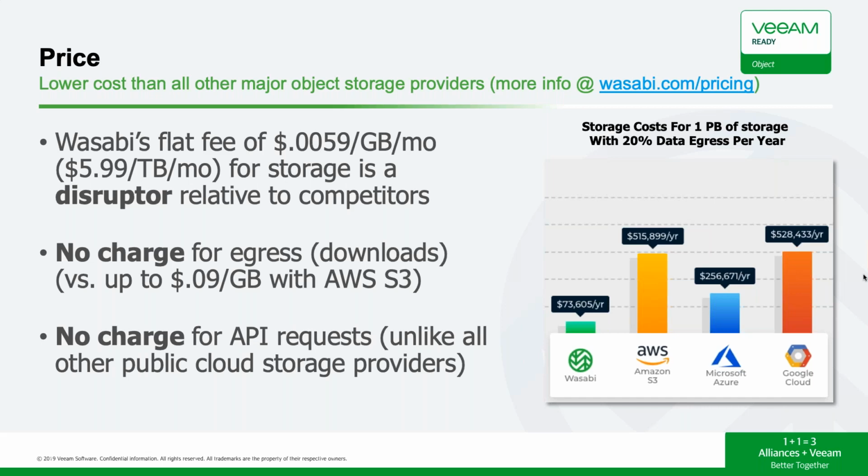And then another aspect of it is that all the hyperscalers will charge you for API requests. Think of an API request as something that gets consumed every time you do a write action or a read action or a directory action against any storage you may keep. So even if you don't plan on doing a restore, because you figure, well, if I'm doing a backup scenario, then maybe I'm only going to do a restore once a year or if I ever need it, it might not be a meaningful number to you. But certainly API requests can be a meaningful number. We have customers that have been working with services from the hyperscalers that, in addition to the per terabyte storage they're paying every month, have to pay an additional 30% just in API request charges.